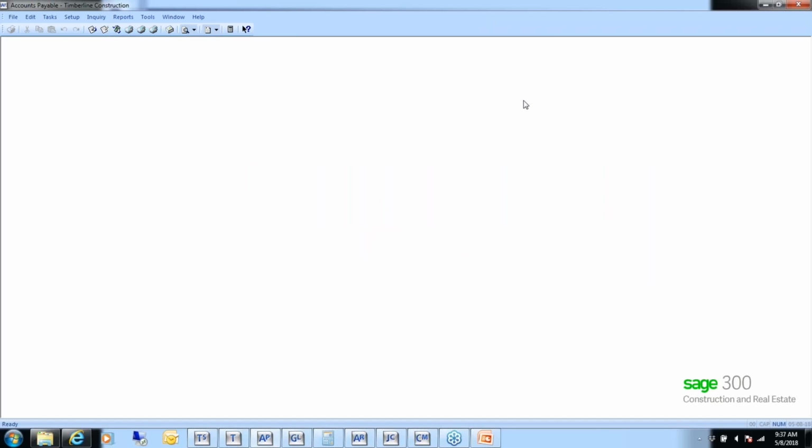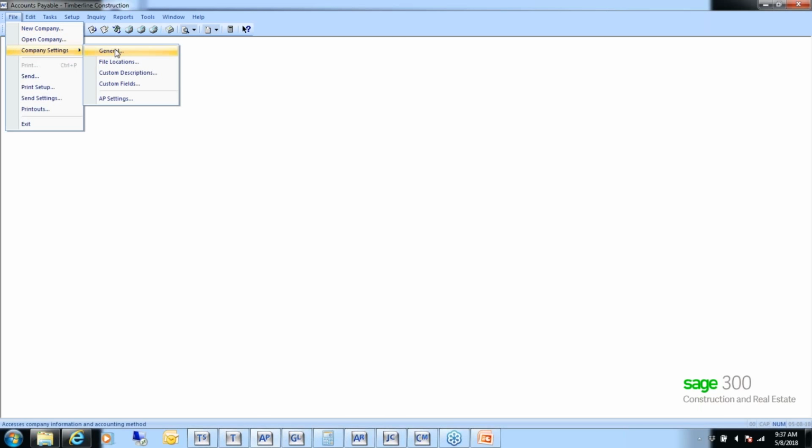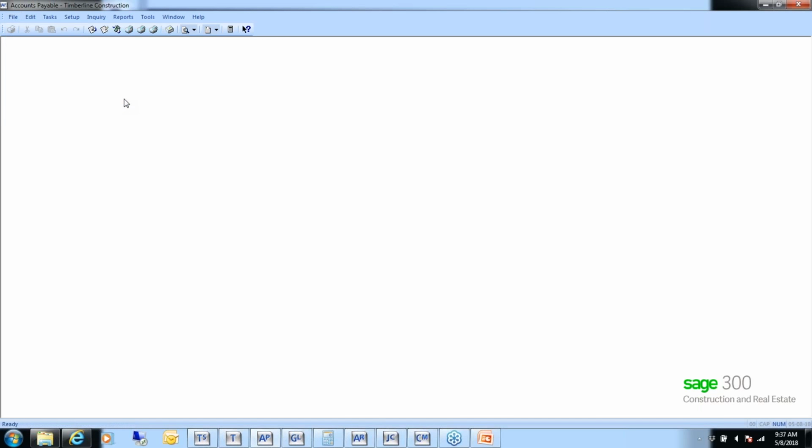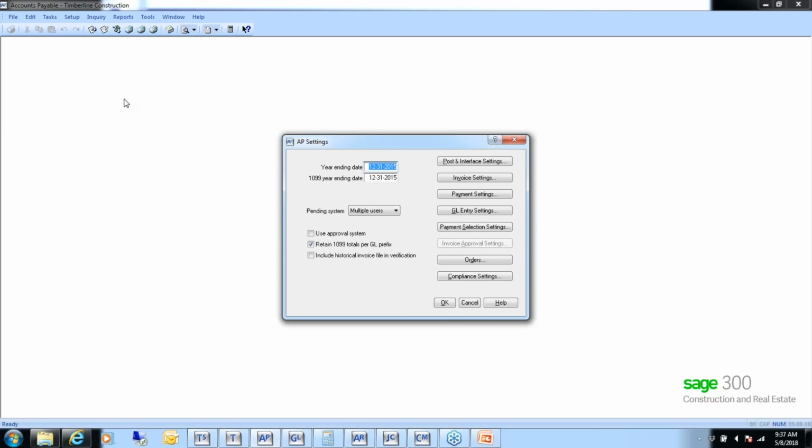Now, one of the things I've put in the training document on page 1 is you need to make sure before you start, if this is the first time that you're doing this, that you know what your liability accounts actually are. And so one of the things I would recommend that you do at least once is come in here under AP settings. And let me go into that again so you see how I got there.